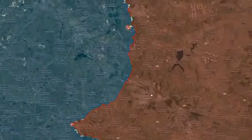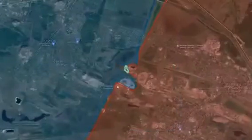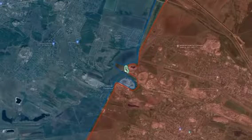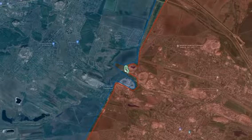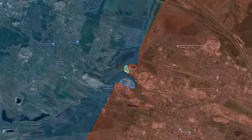We then move on to the Horlivka area, which is the city north of Donetsk. We have seen some fighting here by the line, which was the ceasefire line of 2014. However, I would not put much thought into this area. It is very unlikely that it will bring anything with it. It is likely just the Ukrainian forces trying to divert some of the Russian personnel and supplies to this area rather than having them by Avdiivka and Bakhmut.